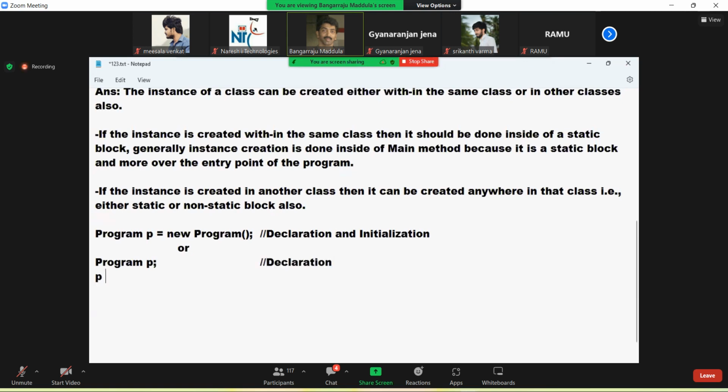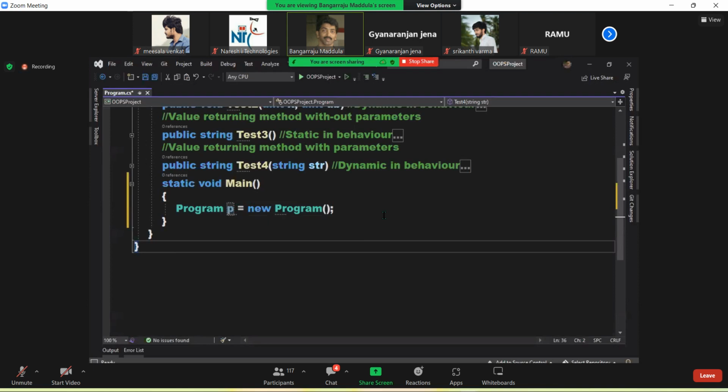Declaration. Next. P is equals to new program. What is this? Initialization. Declaration and initialization are the two things what we just have. So like this, we can just write. Right now, we are combining both the two things, declaration and initialization here. Okay, we're done on the same line.